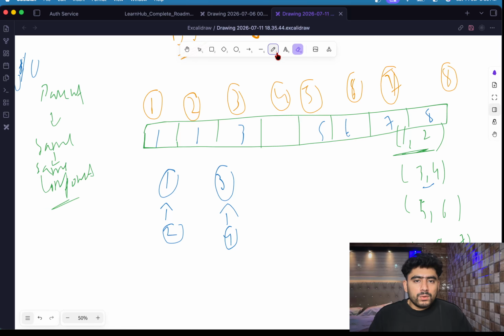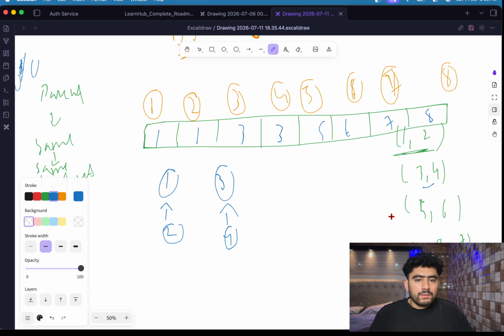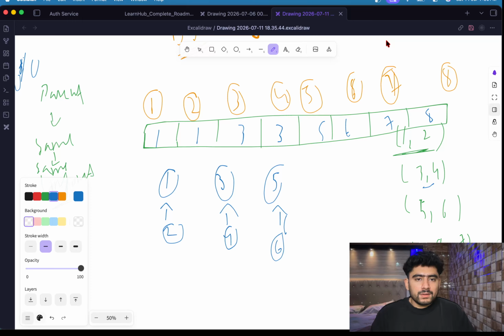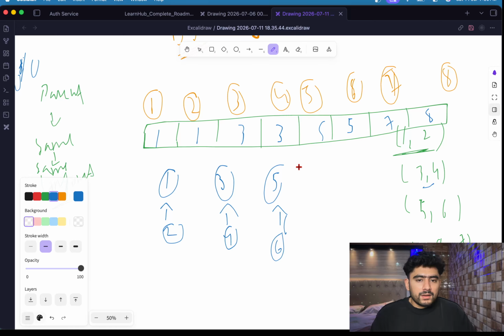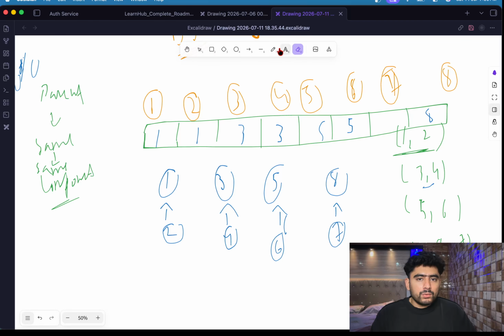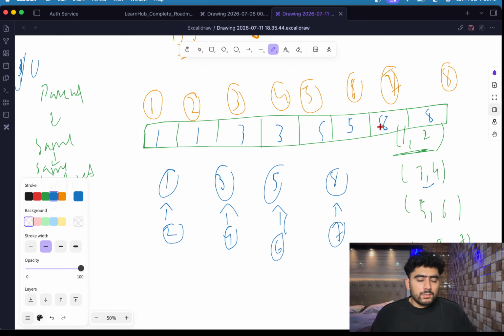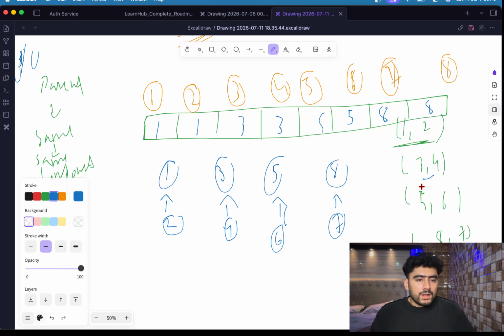Then we have 5 comma 6, so the parent of 6 becomes 5. Then we have 8 comma 7, so the parent of node 7 is going to be 8. Now everything up to this point is okay.